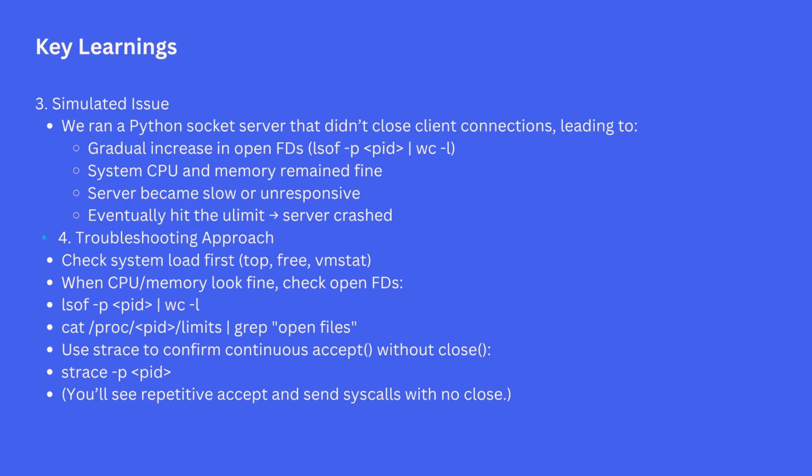After that, we went down the rabbit hole and found out the troubleshooting approach was running strace. We learned about the strace command. You do a strace -p and the process ID. If it shows repeated accept function calls but no close calls, that's the giveaway, a file descriptor leak. So we found out there was a message in the log, right? There are too many open files. So using strace, we found that out.